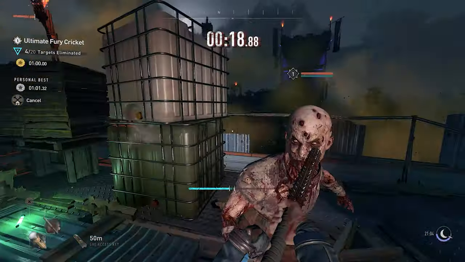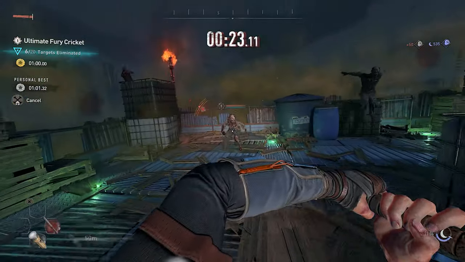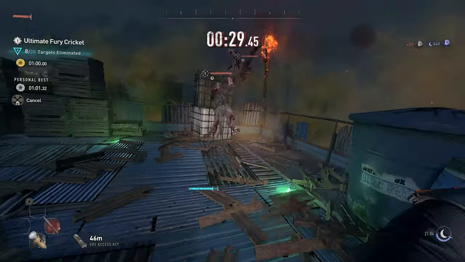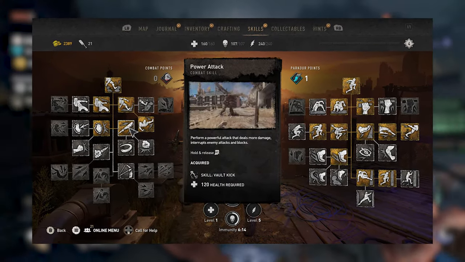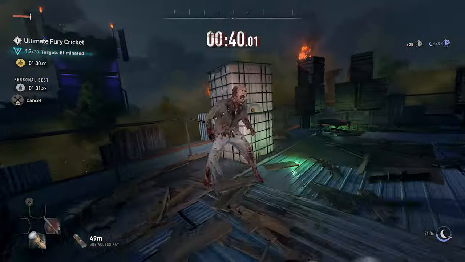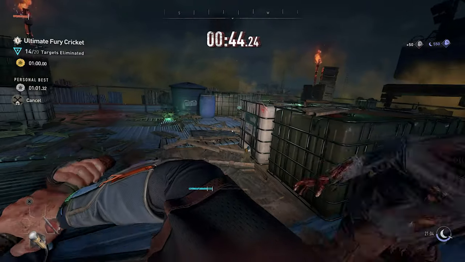So the Ultimate Fury Cricket mission needs you to force 20 infected out of the ring before time runs out. You need to do it in under 1 minute. Now this challenge, I highly recommend having the charge up heavy combat skill. This will make your life so much easier. When you have this heavy charge up swing, it allows you to throw the zombies into oblivion essentially, and this is exactly what you want. You want to find more ways to throw them super far and get them out of the ring.